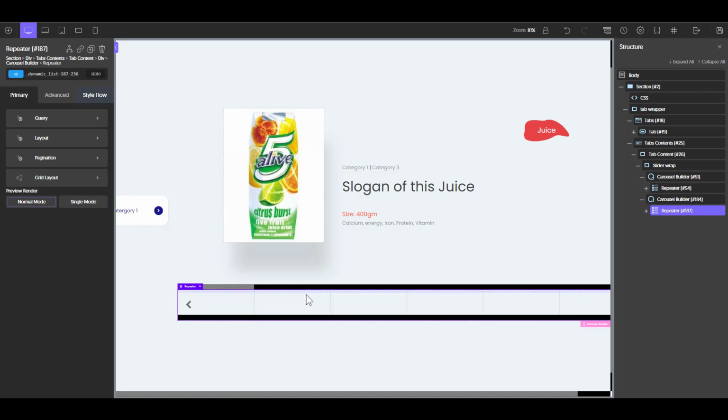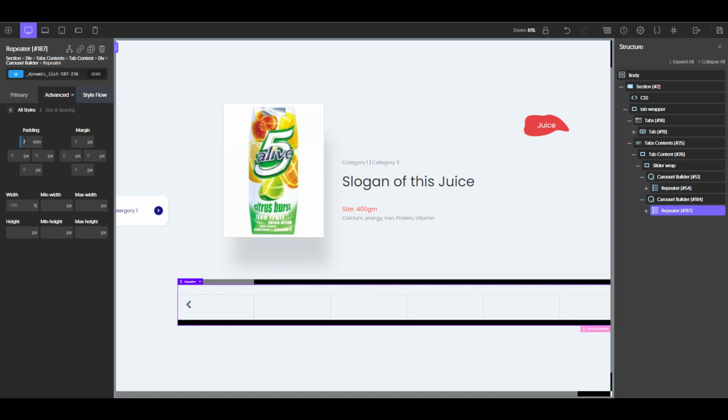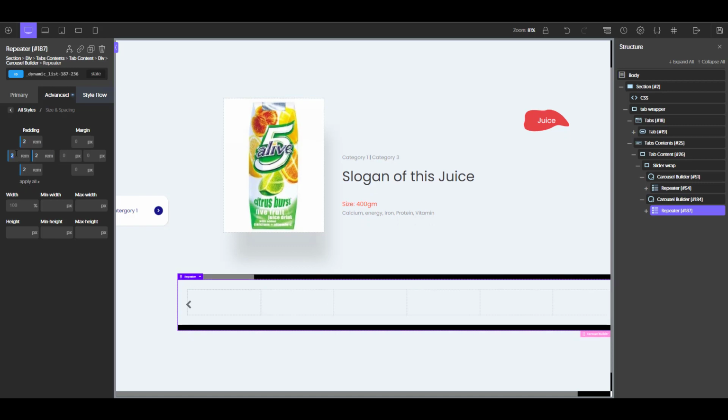Now it can be difficult to get a sense of what is really going on here, but you can see that it's already separating it into cells based on the number of post types that is going to be populated here. So I'm going to go into that carousel, the size and spacing, and then I want to give it padding top of 2 rem, and of course I want the bottom to be 2 rem, and then the left and right I want it to be 4 rem. So that is going to give a nice padding around it.